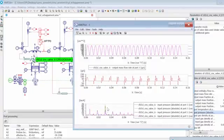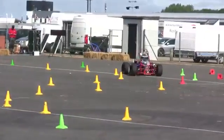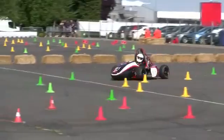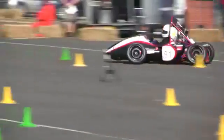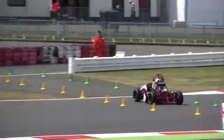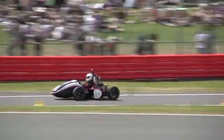With LMS Imagine, we can also create models of physical phenomena that the team doesn't master very well. Before, the solutions that we were used to using required us to fully create the model, and as a consequence to fully master the physical phenomena involved in this model. So with the same amount of knowledge, LMS Imagine allows us to create models from more complex physical phenomena.